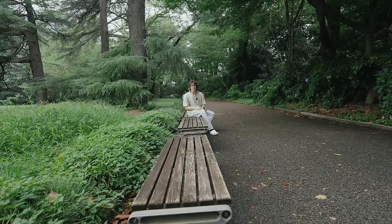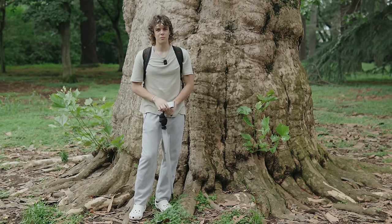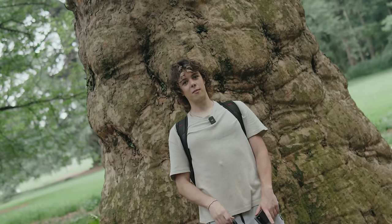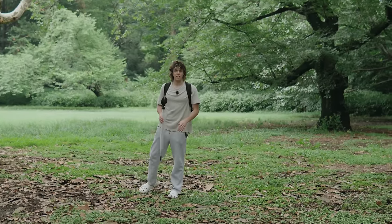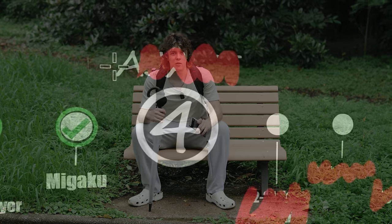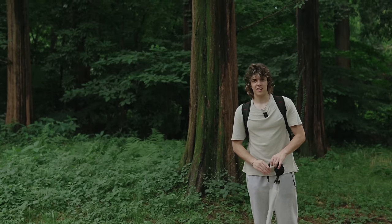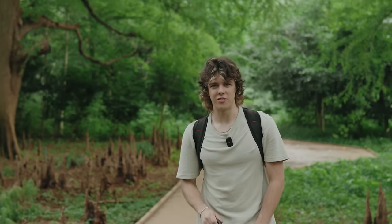That's essentially the end game for active learning in Japanese — you could click off here and be set up to master Japanese. But if you want the secret sauce, there's one pillar left. The final pillar is for those who want to take Japanese more seriously. It is notoriously extremely difficult and takes years to master. The final pillar: AJAT — All Japanese All The Time. This is the absolute pinnacle of reaching excellence in Japanese, and also the point where you will probably lose your mind over this language.